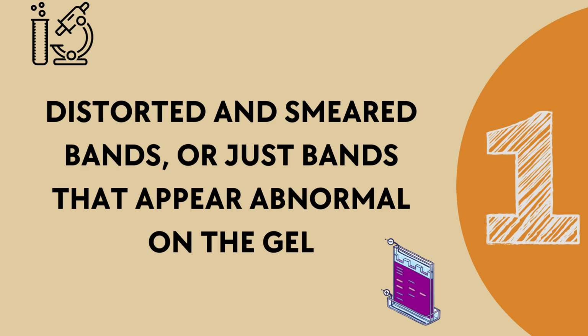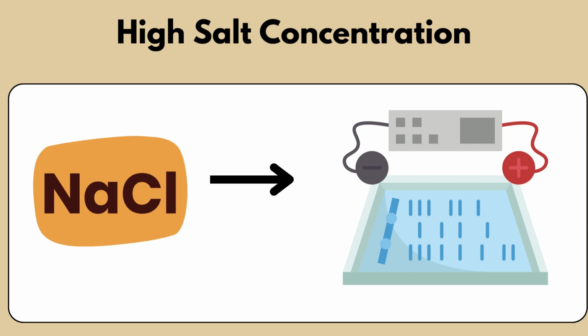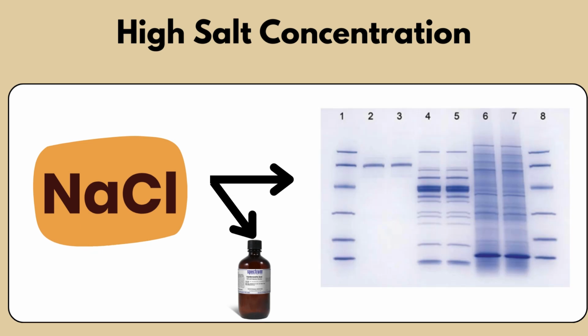One cause may be a high salt concentration. Salt is usually used in gel electrophoresis as it can improve or increase the conductivity of the solution, and in turn enhance the migration of proteins to the other end. However, too high of a concentration can smear or distort the bands. In order to troubleshoot this, one method involves precipitating the protein samples using TCA, a type of acid. This can concentrate the protein sample and remove the excess salt contaminants.